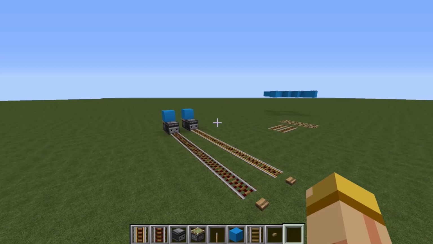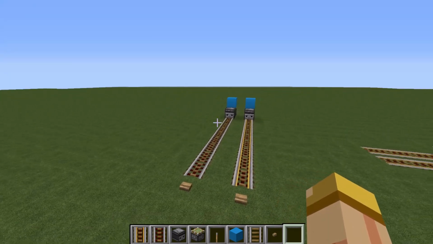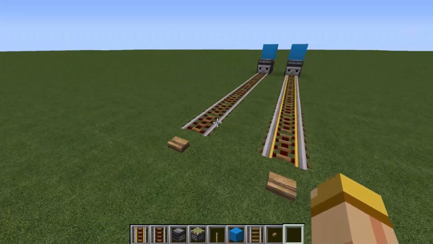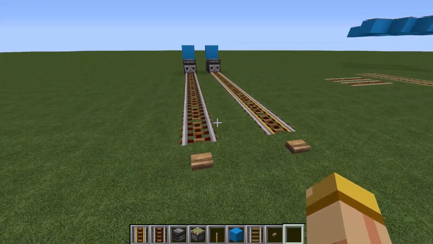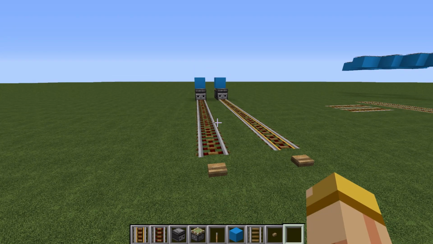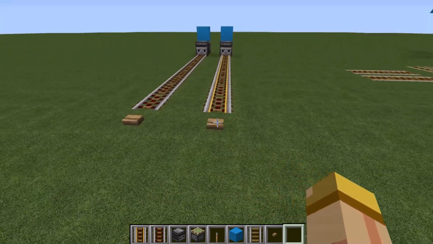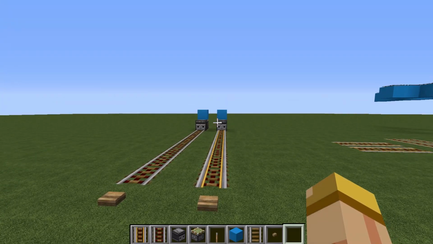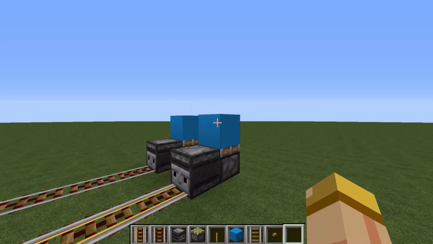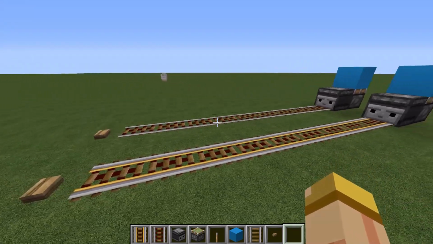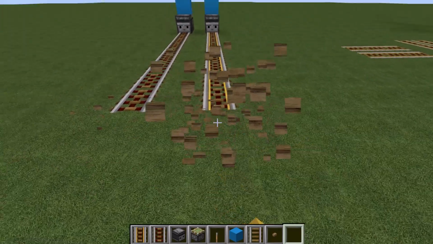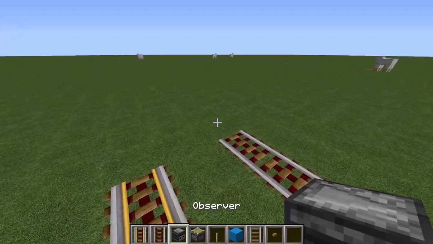Now, to further explain a little more about rails and why we use them a certain way and how they function within Minecraft, we're going to explain a little more in depth. Now, what I love about power rails, activators, when you activate them, they can actually activate an observer block right in front of you the same exact way. And the cool thing is they have a long distance of about 9 blocks in total, which is awesome. So you can really utilize this instead of using redstone for really tight mechanics.